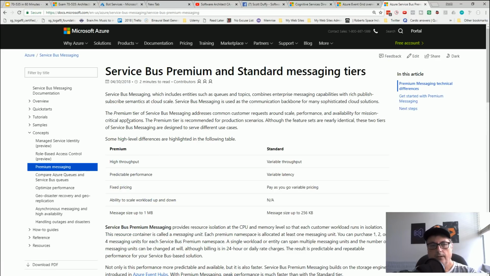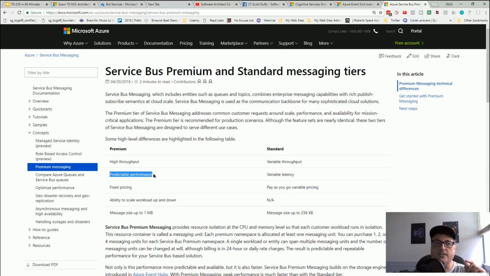So when you think of something like Service Bus for messaging, standard basically doesn't promise you any specific speed. It's variable throughput. It doesn't promise you any specific latency. It's pay-as-you-go, etc., with messages of a certain size. If you get the premium Service Bus, then you're promised a certain speed.